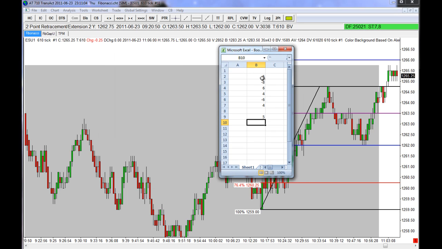So I ended up taking 6 trades today, making a total of 5 ticks. Had a gross profit of 5 ticks, less than a tick per trade. So as you can see, it was a busy day. Took 5 ticks, 6 trades, so net profit wasn't much. Paid a lot of commission to my broker. It was a good day for him. At least it wasn't a negative day for me, but you know, could have been much better.